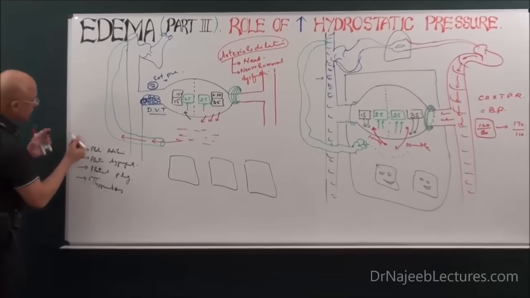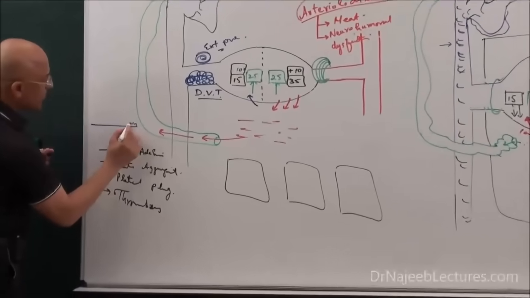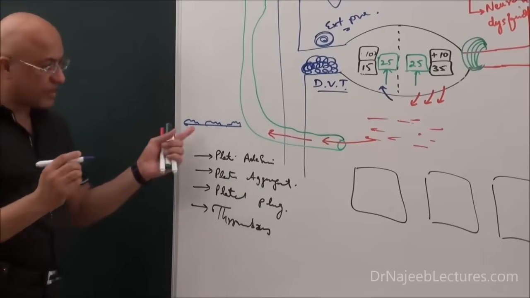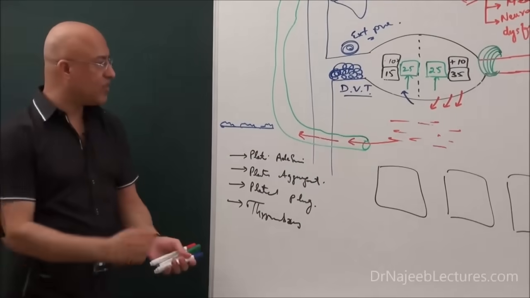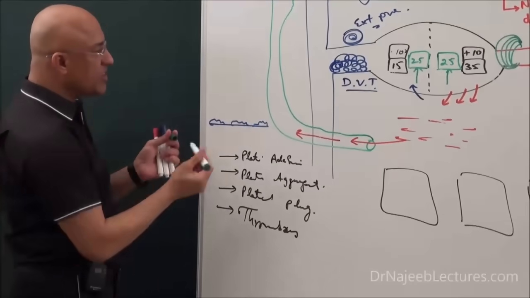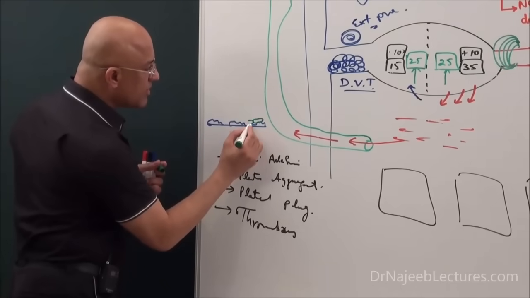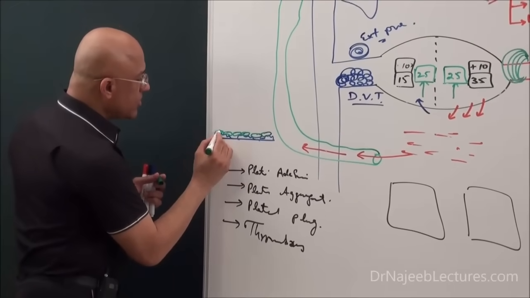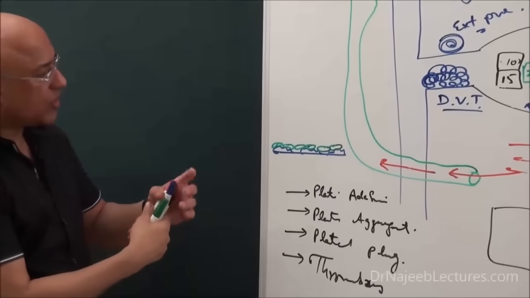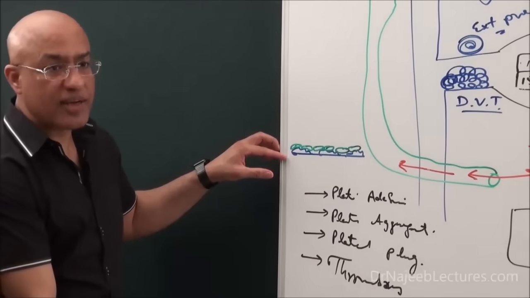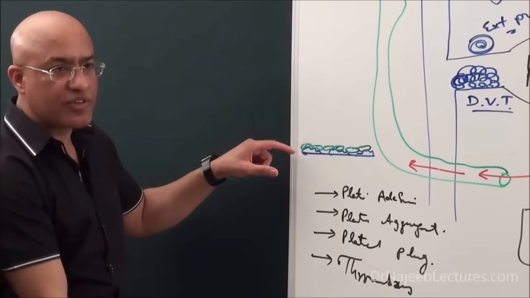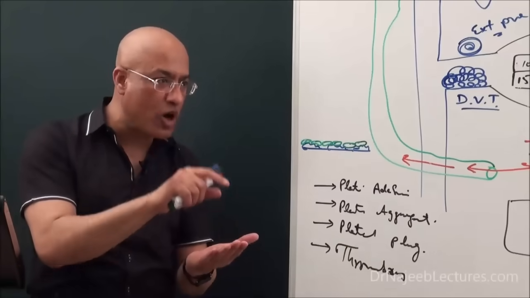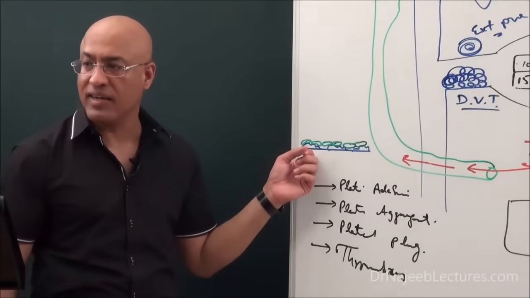Let's suppose this is your endothelial cells, right? These are endothelial cells which are injured. When platelets first time come and stick here, they are sticking to, not to the platelet. This first layer of platelet is sticking to non-platelet surface. When platelets stick to non-platelet surface, we say there is platelet adhesion.